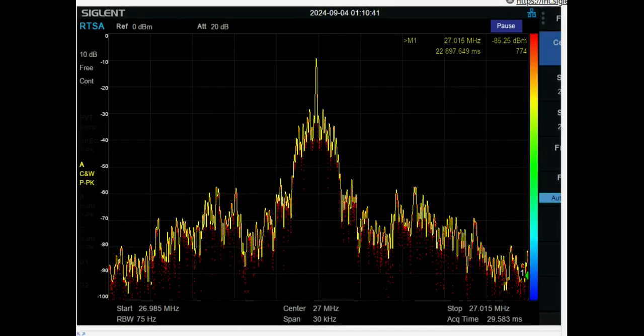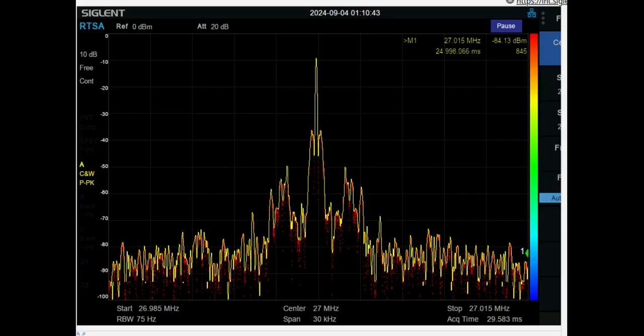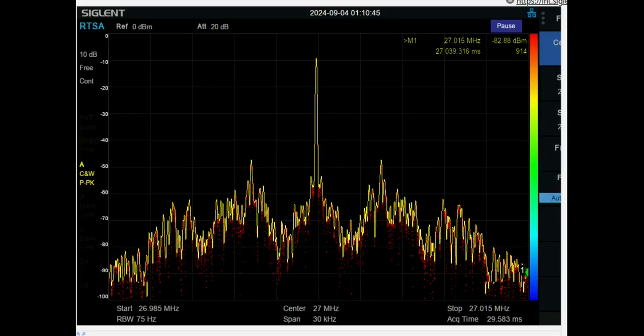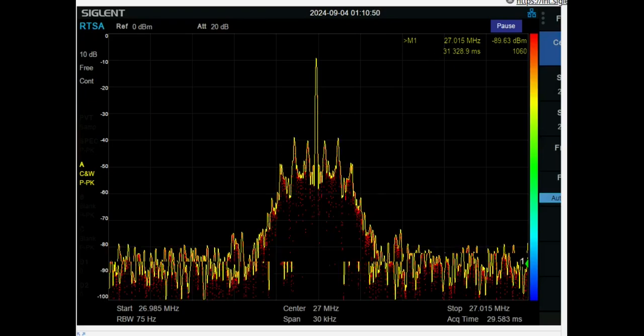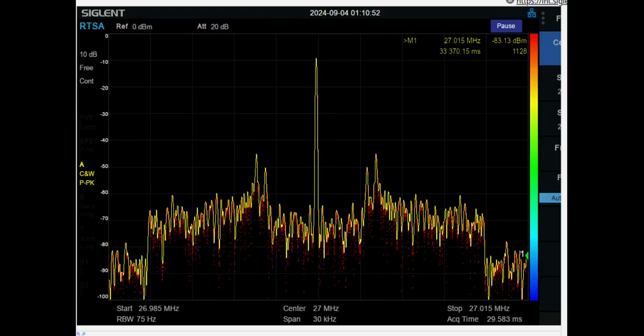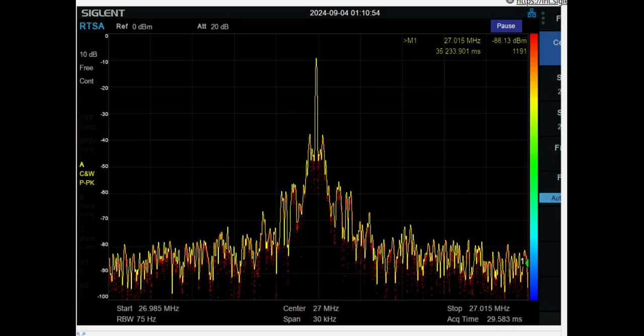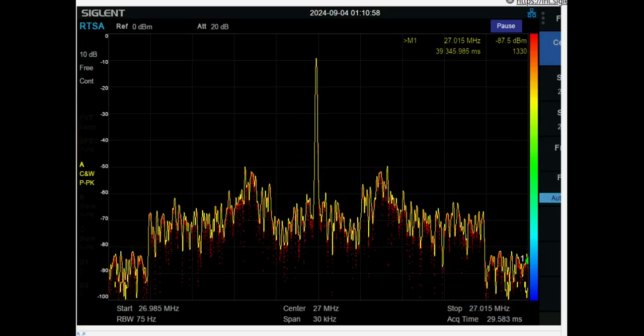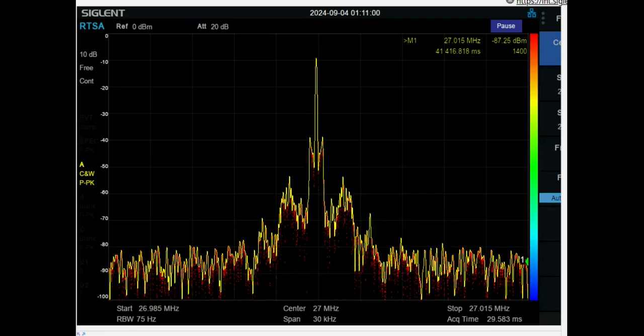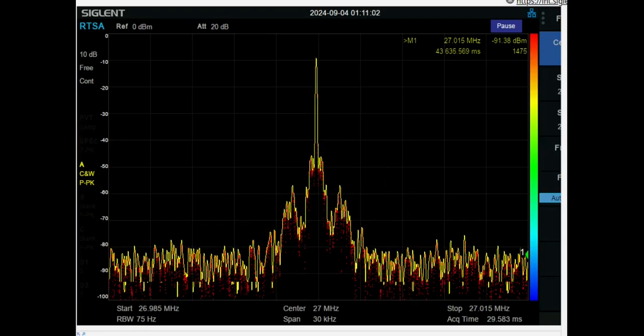Alright, another thing I will show you is the proof of the Nyquist zone. So here we are running an AM signal coming out at a 27 megahertz carrier. But like I said, this DAC does not have any low pass filter. So the clock in this DAC is 125 megahertz.